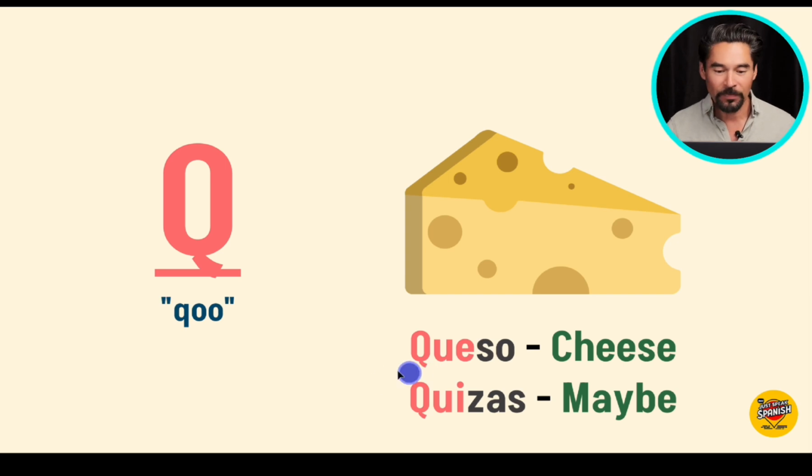Queso, as in cheese. It's the same thing if you have the Q, the U, and the I. This will not be quizás, no. This is quizás. Maybe. Perhaps. Okay? So that's an important thing to know when you are reading. When you see the Q, the U, and the E, queso. It has a que sound. And when you see the Q, the U, and the I, it's a qui. All right? Remember that. That will be very helpful.